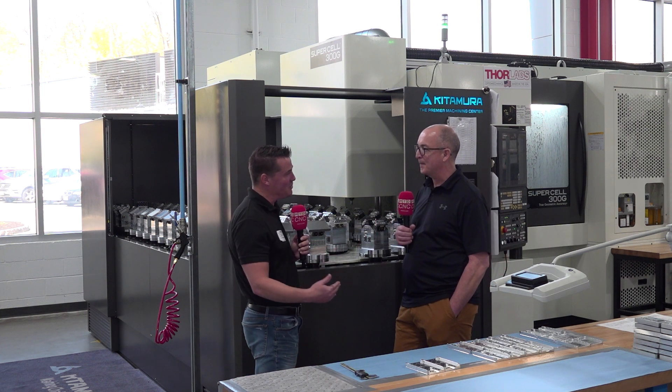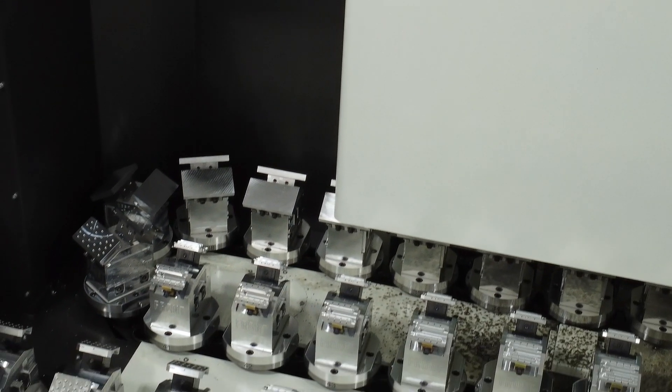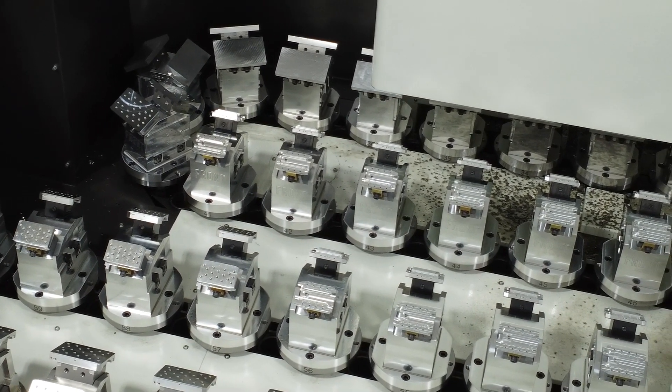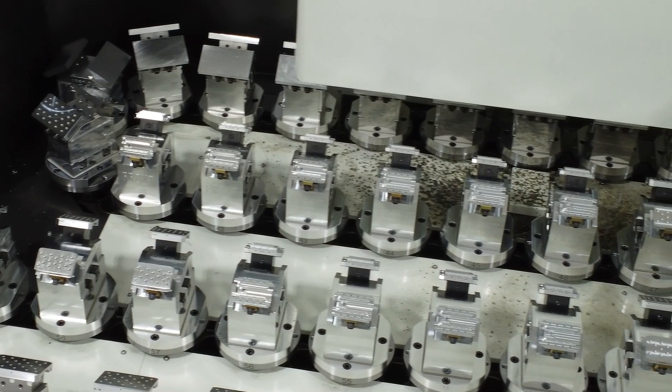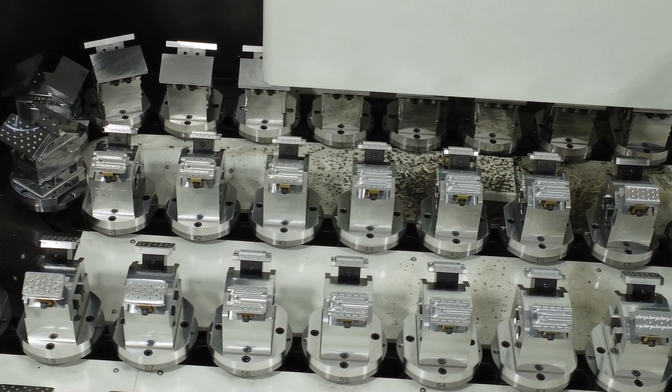So you mentioned how many hours in a week's time. It's taken us a good part of the year — the last 12 months — to get to this point. But in the last two weeks, we accomplished 160 hours of machining time, and last week was 152 hours. The payback is starting to be tremendous. And for the audience out there who are much like myself and maybe just okay at math — how many hours are in a week?